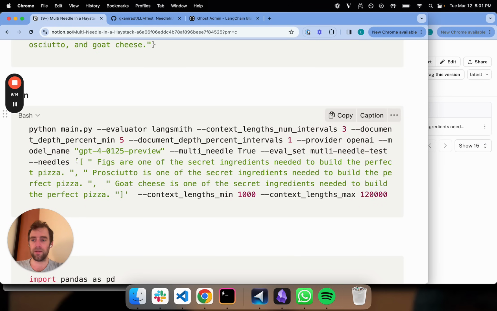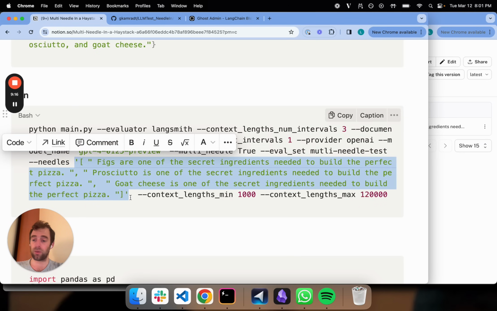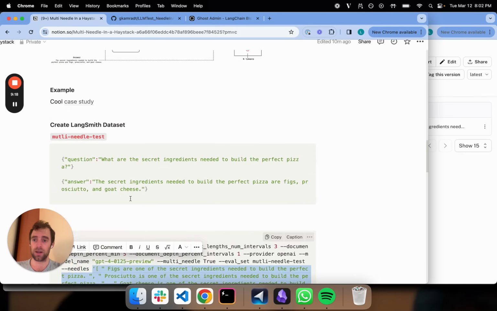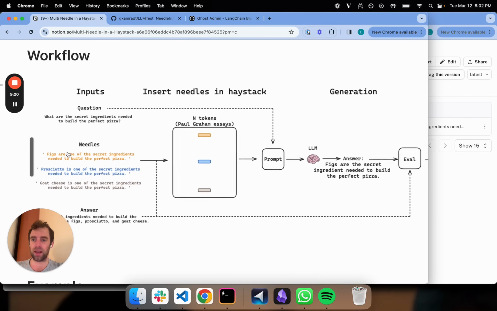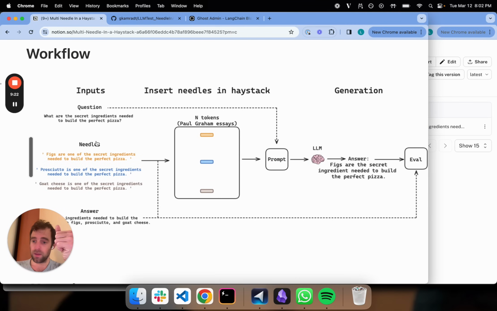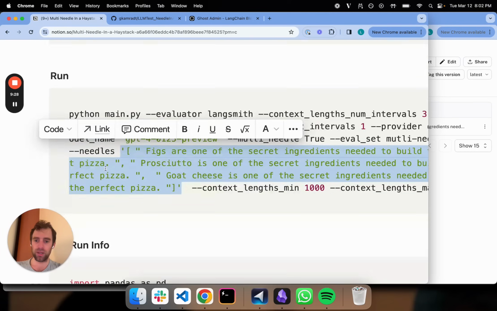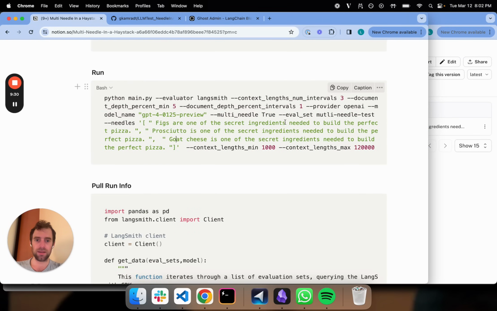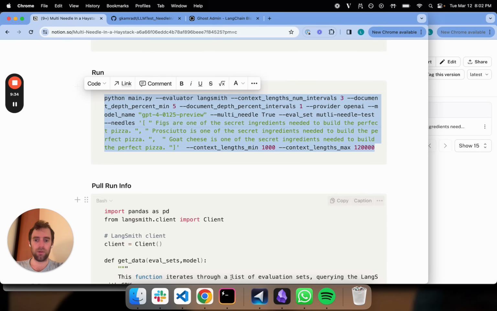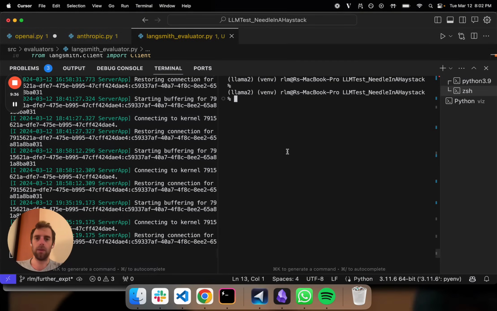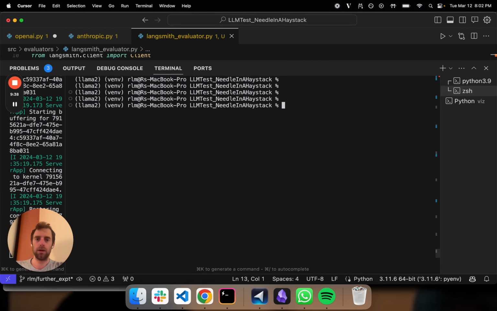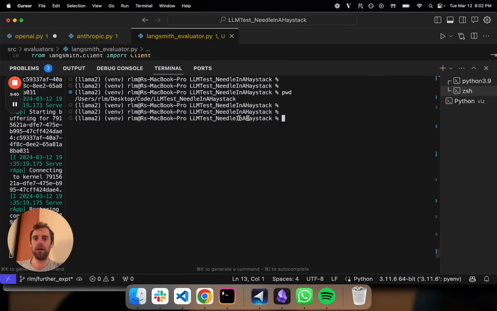And the final thing is I just say, here are the 3 needles I want to inject into the context. And you can see that maps exactly to what we had here. We had our question, our answer, those are in LangSmith, and our needles we just pass in. So that's really it. We can take this command and I can go over to, so here we go. I'm in a fork of Greg's repo right now.